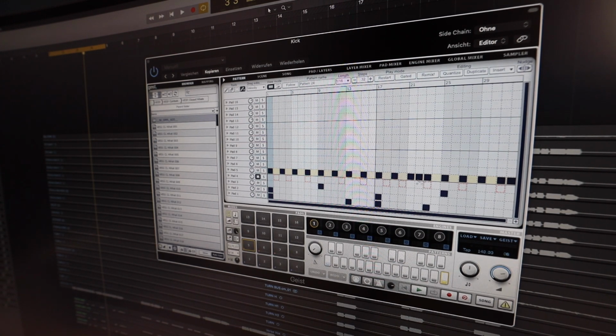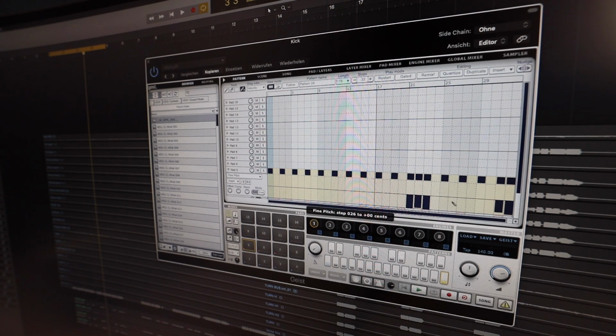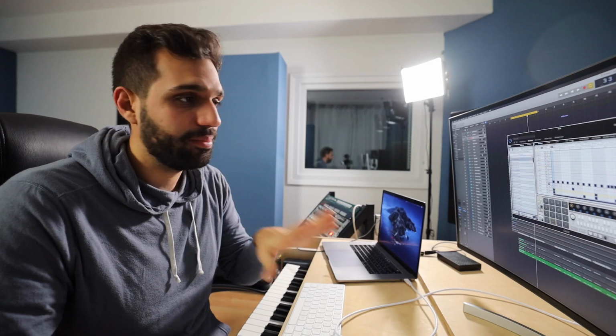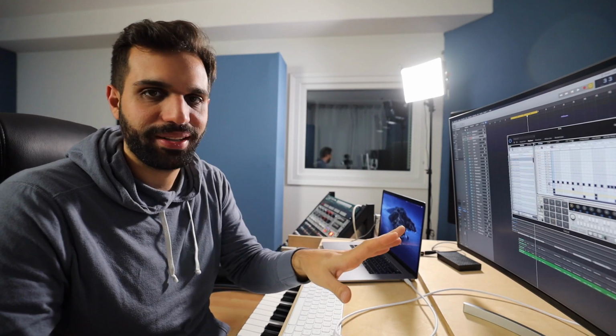You can just put them wherever you want. And here on these three, I pitched them down just to give it a little more something special. Very simple, very straightforward. Anyone can do this.